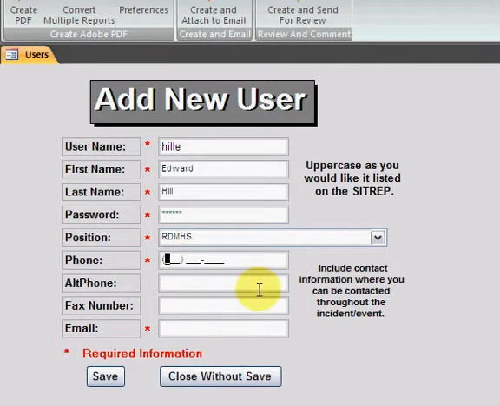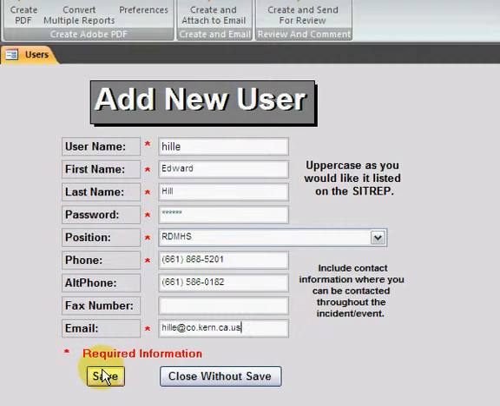And then for my phone number, I'm going to go ahead and put in my desk phone number. And then the alt phone, it can be a cell phone, a pager, any other alternative methods that you want to include that they might be able to reach you during a disaster. I'm going to go ahead and include my cell phone in there because of how frequently I'm on the road. And then a fax number if they want to send you any faxes or if you want to include that information. And finally, an email address. The email address is necessary because of any electronic communication done by the SITREP tool.